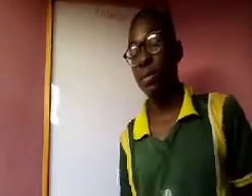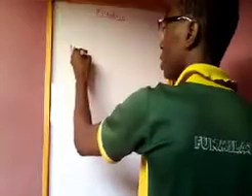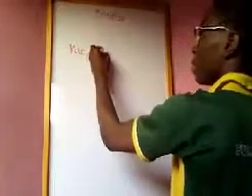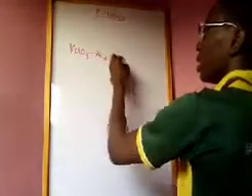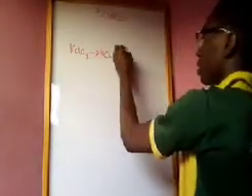Now, oxygen is a gas that makes up 20% of the combustible part of the air. That's 20% of the combustible part of the air is oxygen. And there are different ways of preparing oxygen. One popular way of preparing oxygen in the laboratory is the decomposition of potassium trioxychlorate. For example, whenever you have KClO3, this will decompose to form potassium chloride, KCl, and also to form oxygen, 3 moles of oxygen, O2.